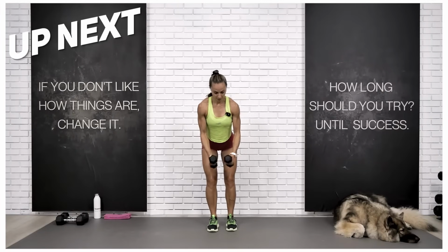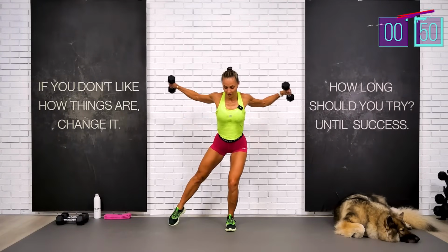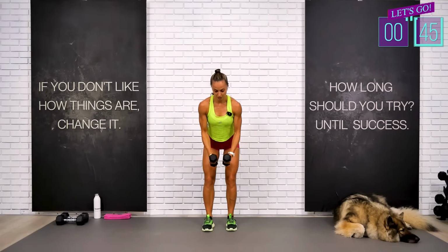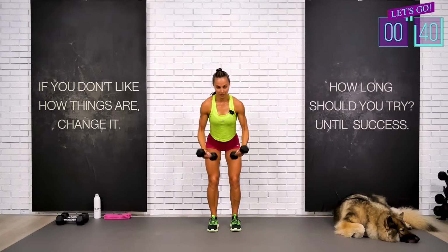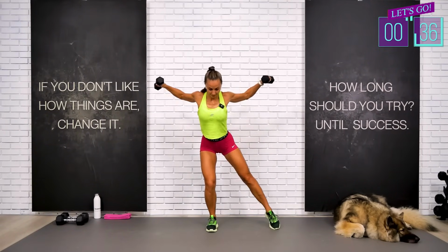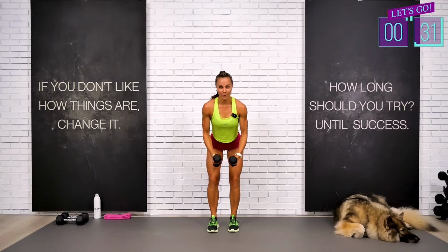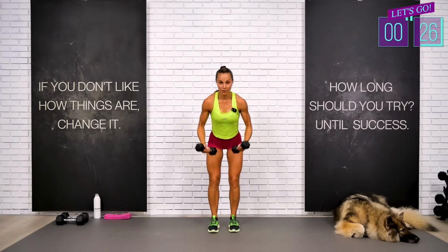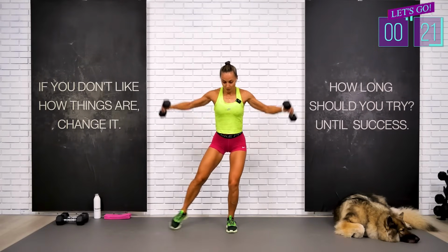Bend over, tap out, fly, reverse grip row. Here we go. Stay in a bend over position. Focus in front of your body. If you focus on your feet too much, your shoulders are gonna slide down. We don't wanna do that.